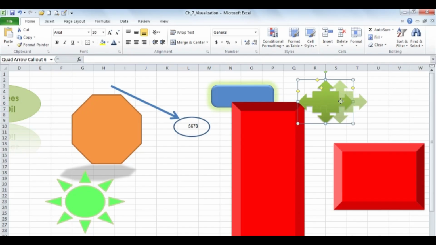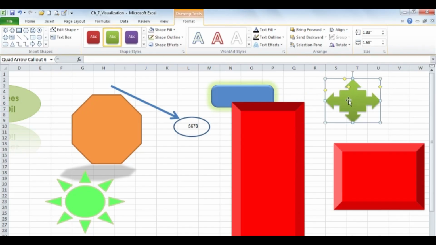Here's another object. I don't know that I've ever used this in any intelligent way. Look at all the yellow diamonds there that will allow us to change the relative relationship of the arrows to the box in the background. Just goes on and on and on in terms of what we might do here. Again, as you select an object, whether it's a line or an object, we have a variety of choices available on the Format tab, and a lot of them are available also by right-clicking.